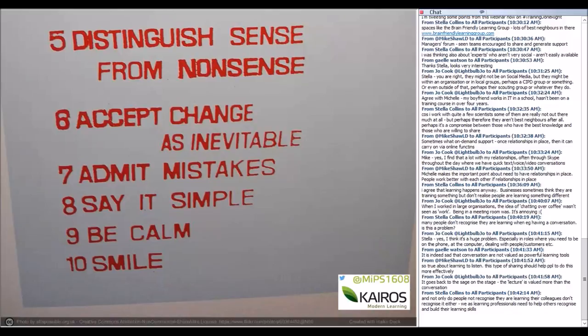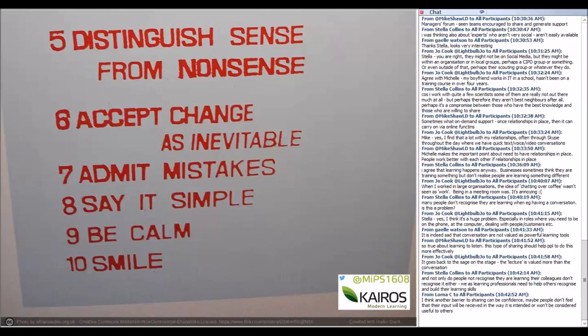Number seven is where many organisations might have a challenge, admitting mistakes. And I think in learning and development, we are also in this camp. If we stick with what we've always done, we will continue to do something that now is a mistake. It is a mistake to forget that social learning happens every day with people who you're training because they're doing it in their private lives. By not embracing it, it is a bit of a mistake.